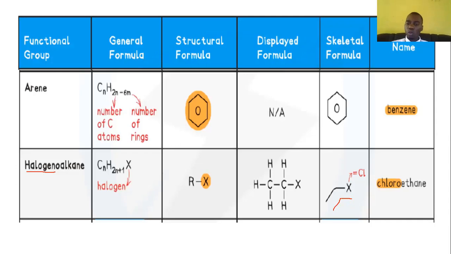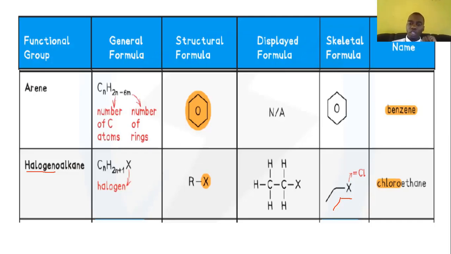So here there will be a C, there will be a C at the corner here, and there will be a C here. The difference between the C at the corner here and the C at the beginning is that this C is going to have 3 hydrogens, but this C is going to have 2 hydrogens. Remember, the rule is that every carbon needs to have 4 bonds around it, okay?